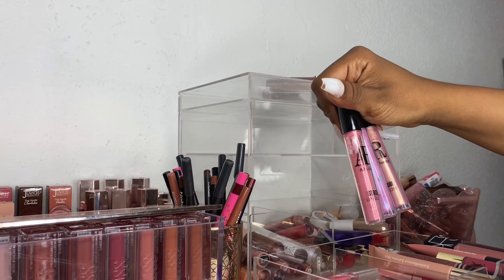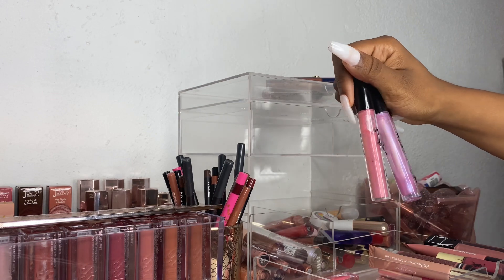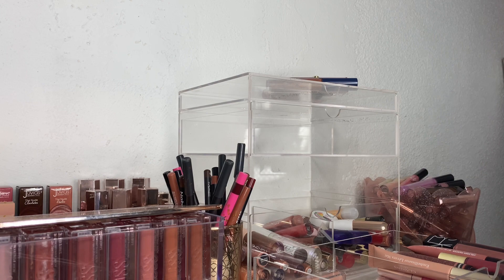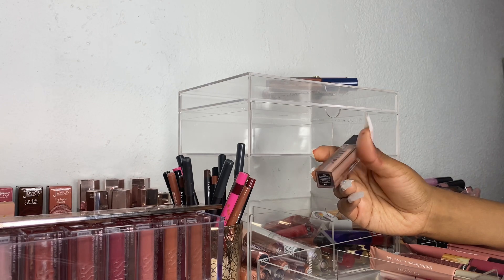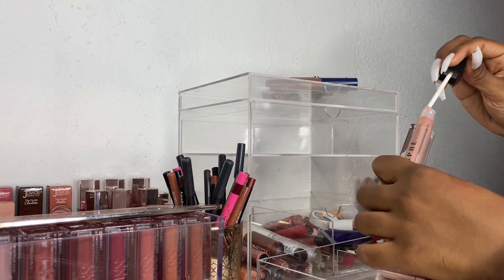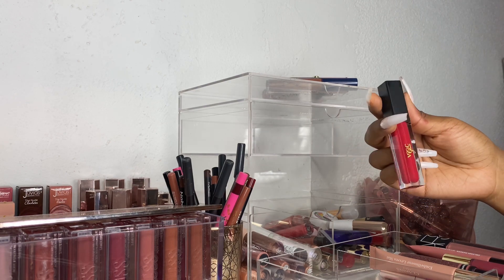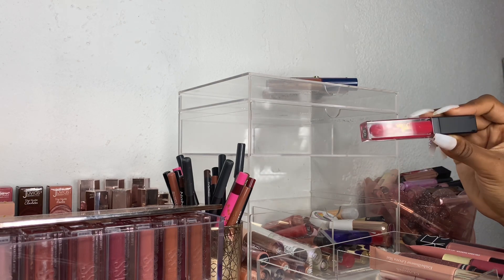Next I have my Strobe Lip Glosses from AR Beauty — I really love these and I'm going to keep them because I reach for these a lot and as you can see this one's almost done. Next I have this Dominique Cosmetics Lemonade Lip Gloss. Let me actually try this on because I don't remember if I like this — this one is really nice, I'm going to go ahead and keep it. Next I have this Marky Lip Gloss in the shade Frosé — this is really pretty and I don't feel like I use it enough but I'm going to keep it. Next up I have this liquid lipstick from BGC Glam in the shade O2 — I only used it once and it really shocked me how beautiful this looked on me because I usually don't like reds on me but this one looks really good, so I'm going to keep it.